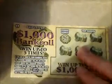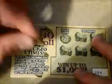Let me just get the autofocus a little bit. One hundred, one K — $1,000 Bankroll. Match and win, stars insta-win, five times is five times the winning. One, a seven, a three, six, ten, nine — that does not look like it wins to me. I'm pretty sure of that.